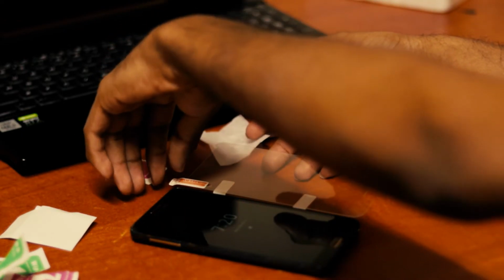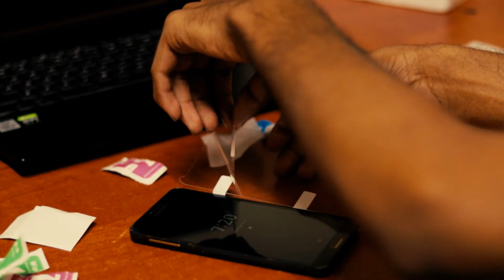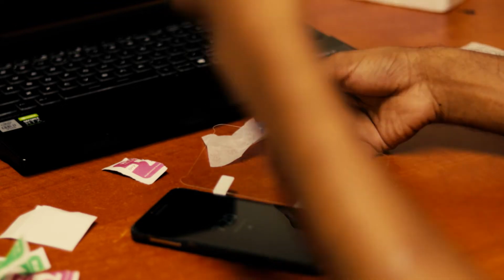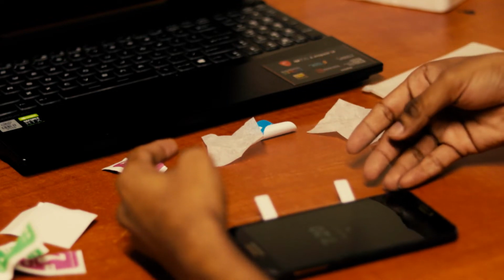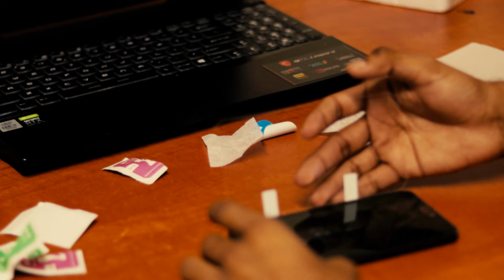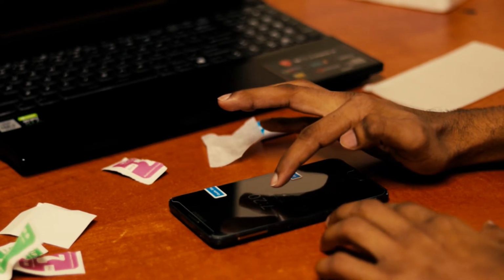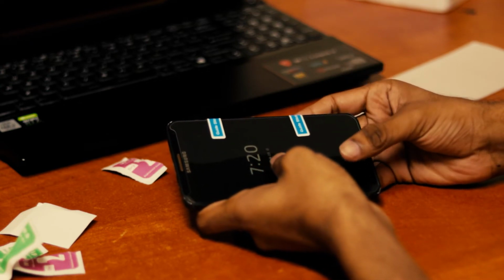And now we will tear off the back cover slowly because we don't want any air bubbles. This is satisfying, unveiling this one. Now we have to arrange it correctly. Just press in the middle. As you can see, it is spreading out slowly.